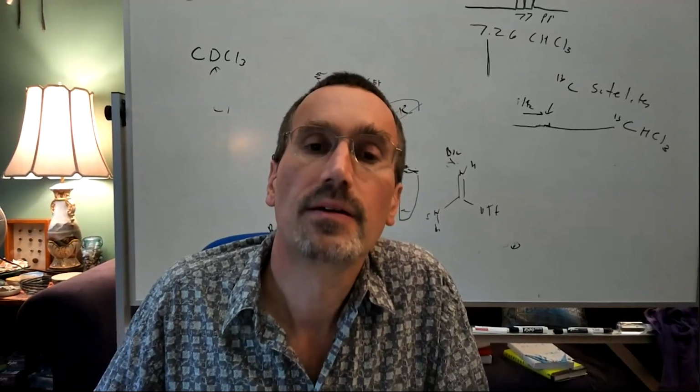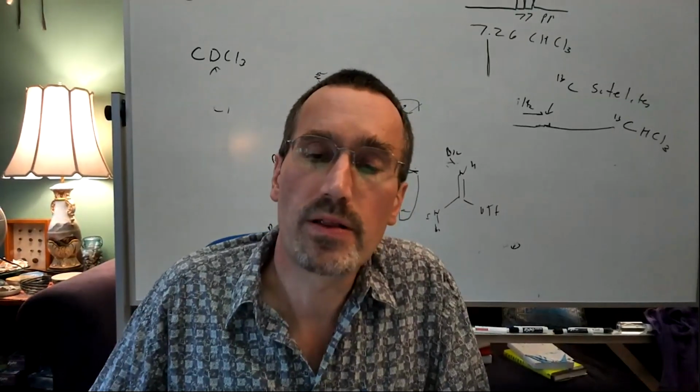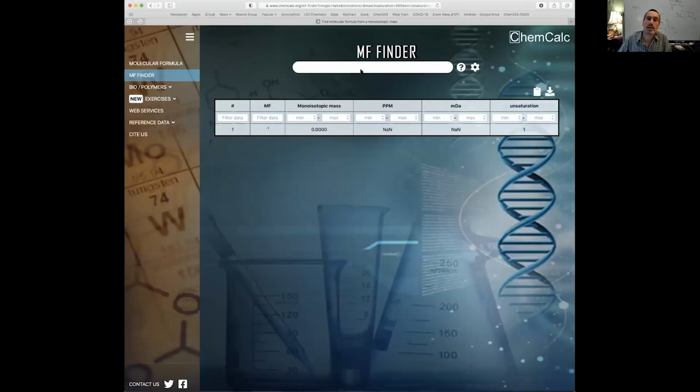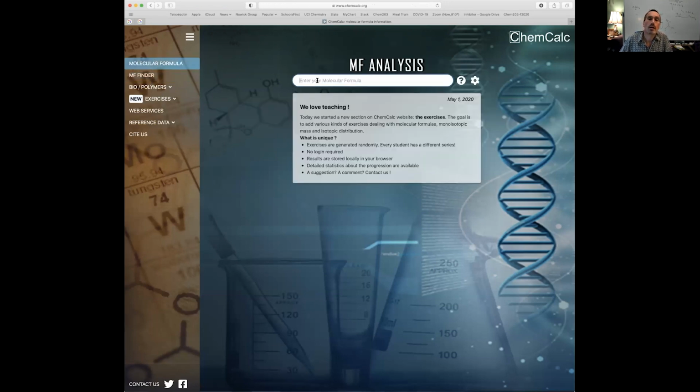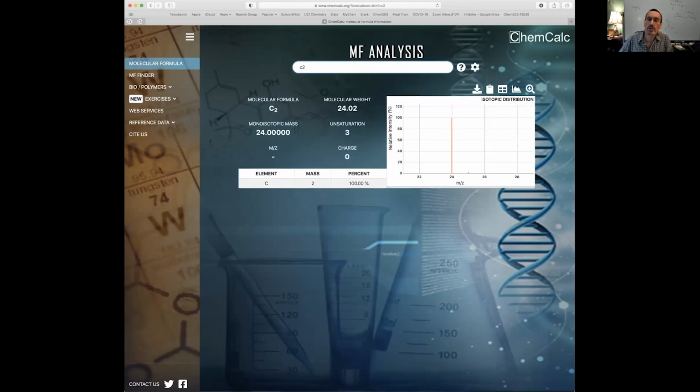So, you know, by now we should be calibrated that if you have a molecule with 2 carbons, you'll get a little m+1 peak. If you have a molecule with 10 carbons, it's going to be bigger, about 10%.